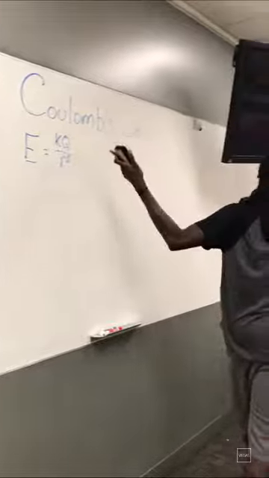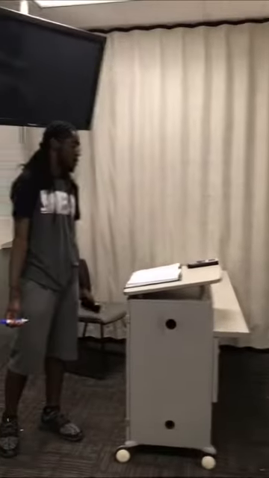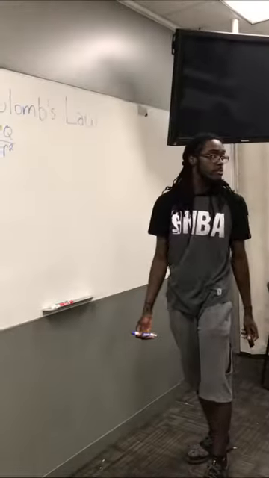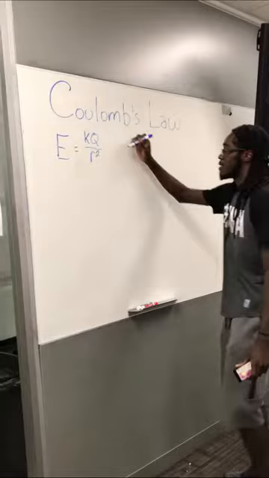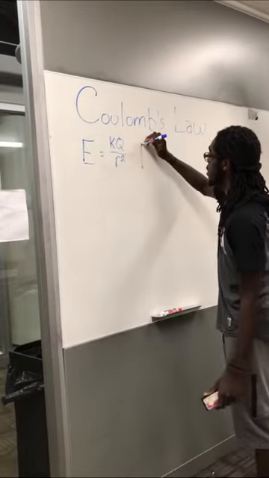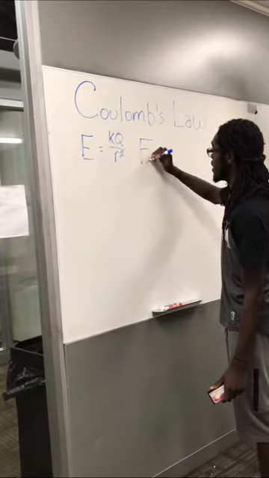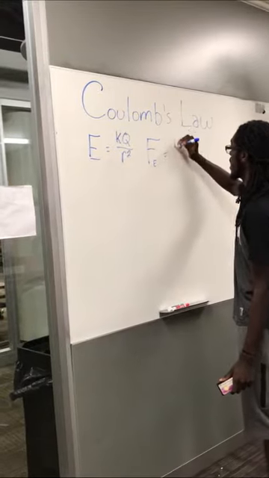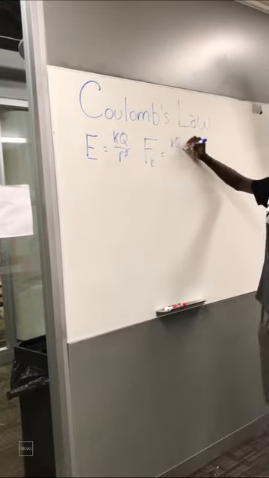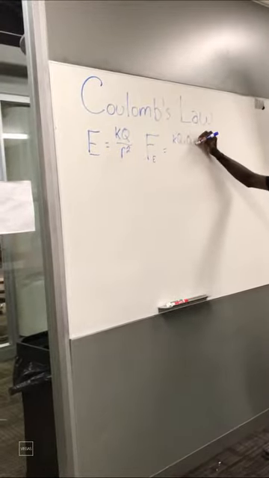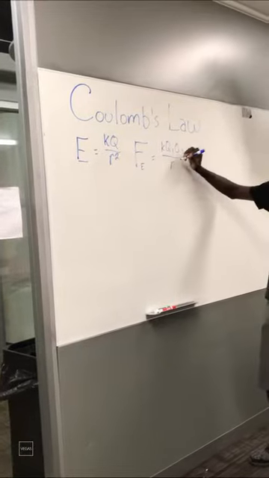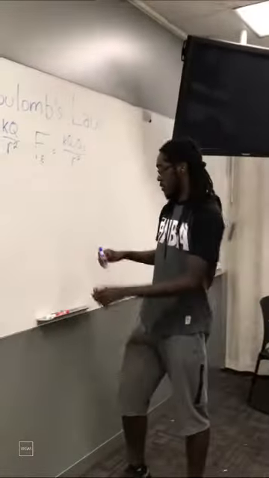Now, as you will see up here, it says Coulomb's law. Does anybody know what that formula is? F times Q. No, Q1. Coulomb's law: the electrostatic force is equal to k charge 1 charge 2 over r squared. Does anybody know what the r stands for? The distance. Yes, it's the distance.